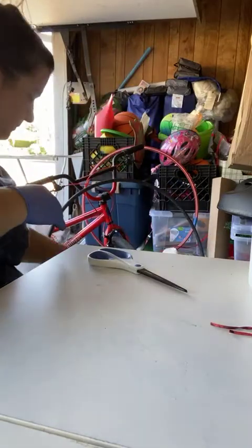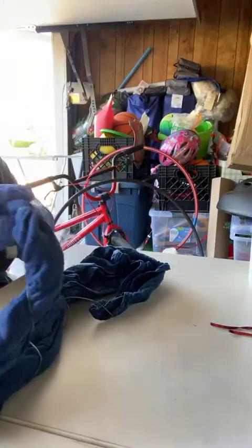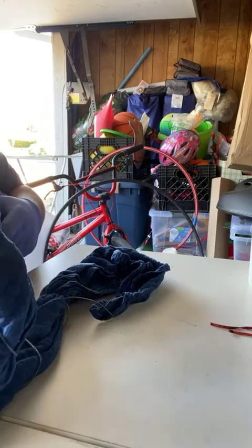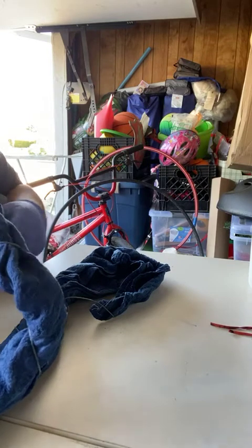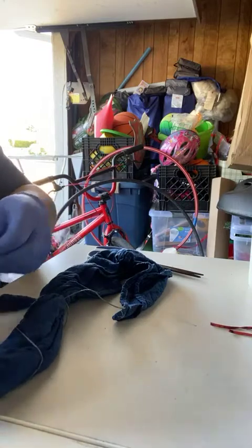That one's got a highly defined outer rim, which is kind of cool. This one may not have worked at all. I just loosely tied it with a string, so we will see what happens. It was tied tight, and then you put it in the water and everything moves around a little bit. And you never know what it's going to end up like.